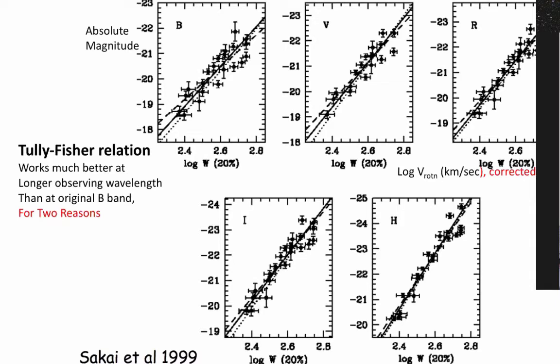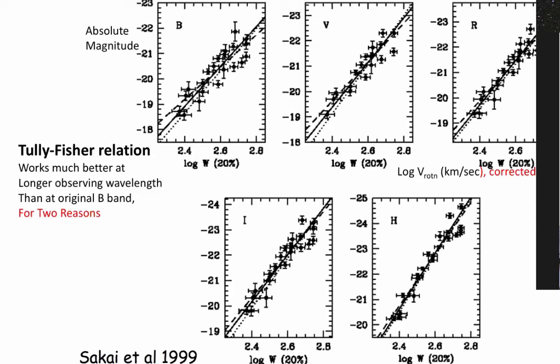All right, and here is the embarrassingly good correlation that Tully-Fisher came up with. They were originally using blue data. Over time, though, this original graph on the upper left here has been discarded in favor of longer wavelengths, where the correlation between, say, the red light or even the infrared light of the stars in a galaxy is much tighter correlated with how fast it's rotating. And that's determined by the gravitational potential of the dark matter. So we've got the visible matter of starlight on the vertical axis correlating beautifully with the dark matter that causes the gravity, that causes the rotation.